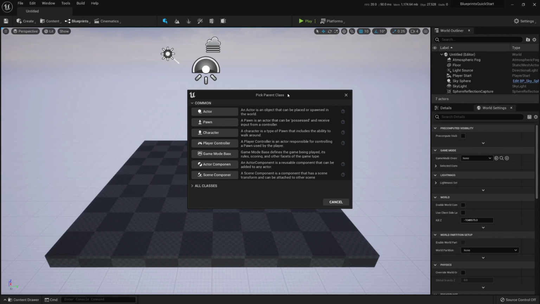Because blueprints is object oriented, there is the concept of inheritance, which means that you can define parent classes and then use these parent classes to create another class based on that class.